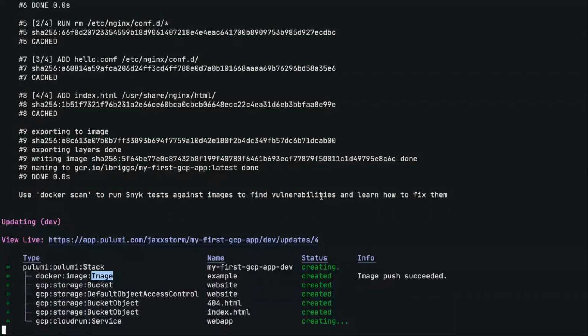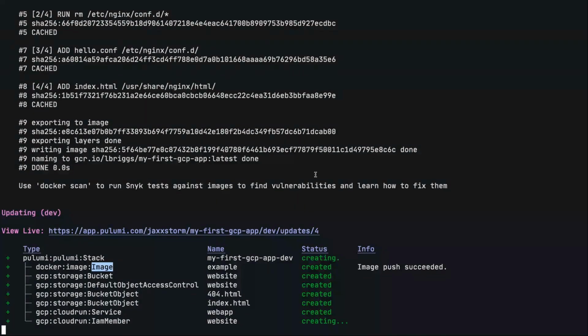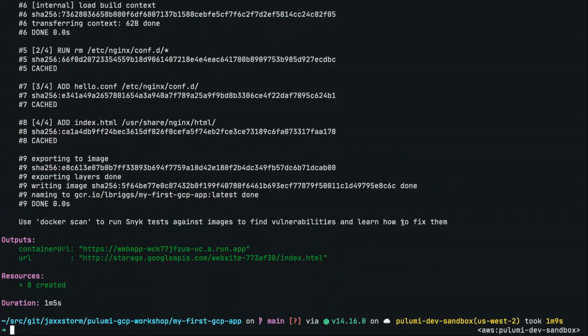So we should get two new URLs here any minute now, once this Cloud Run service is finished creating. It's taking longer than I expected. Well, I guess something has happened with my Cloud Run service at this point. I don't know what's going on there. Oh, no, there it is. Just took a little bit longer than I expected. The joy of cloud providers, you see. You just never know what's going to happen.